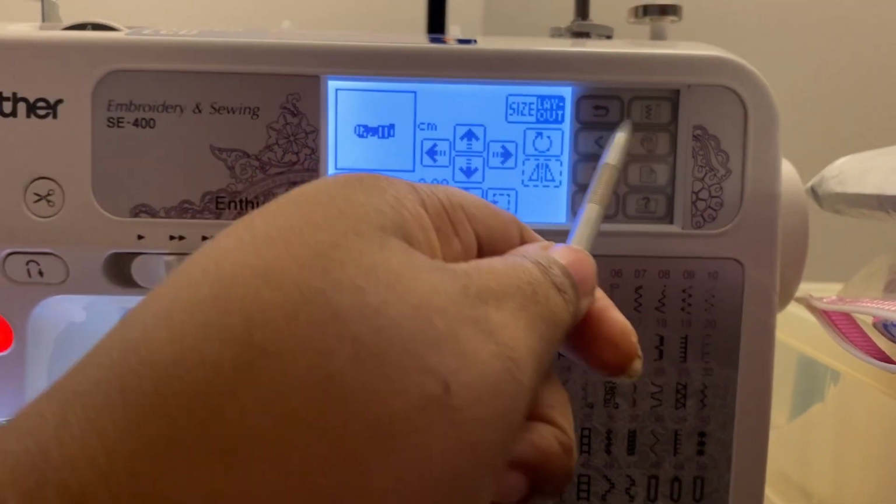All right, cool. Now for the fun part, we get to choose the thread and set the bobbin, and then we'll let the machine go. All right, I'll try to do a time lapse for y'all. All right, bye.